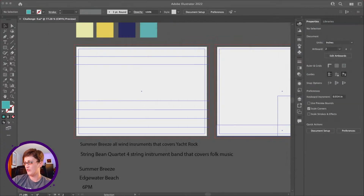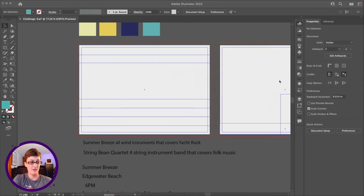All right, hopping back over, we are now ready to start building our card. We have all of the components.